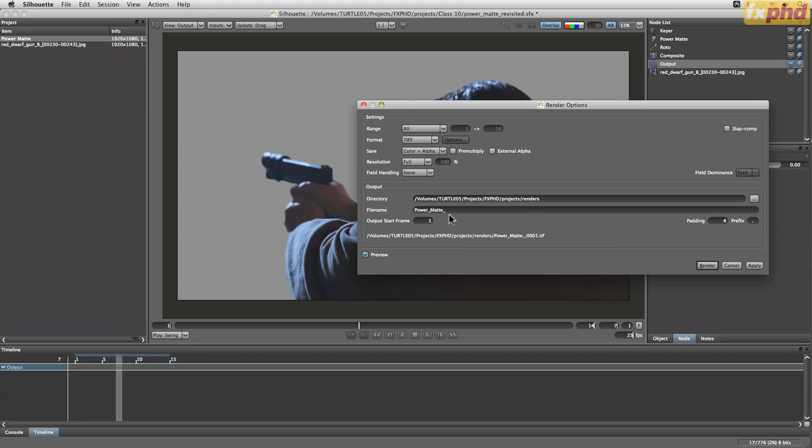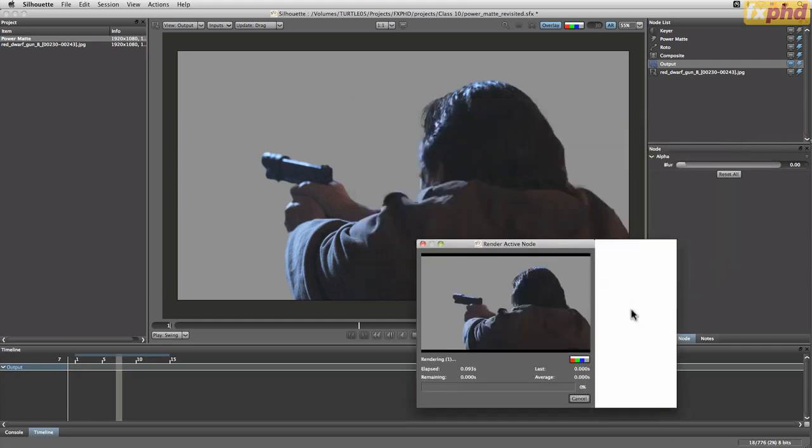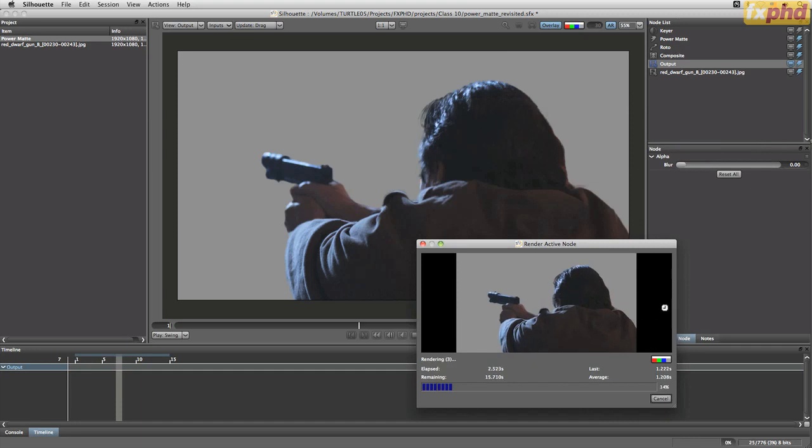Power Mat plus alpha. So we can take this out just as an element that we can composite in later, so taking it out as a TIFF file or another format that supports embedded alpha channels.